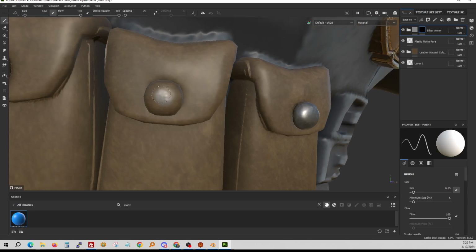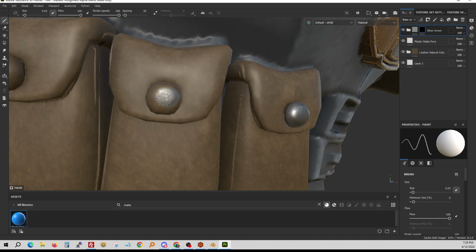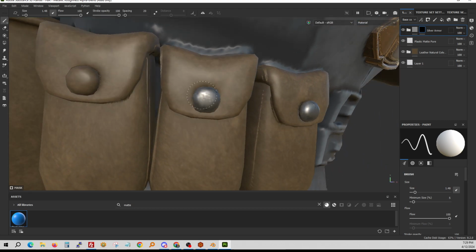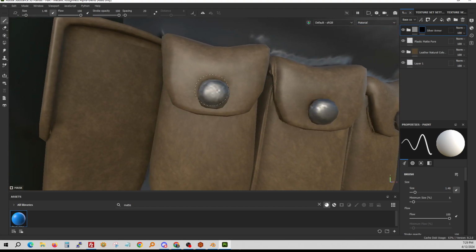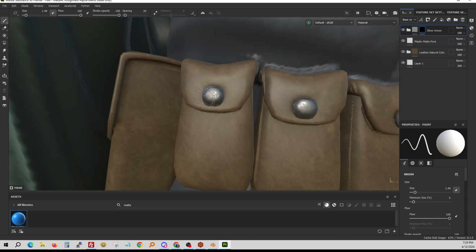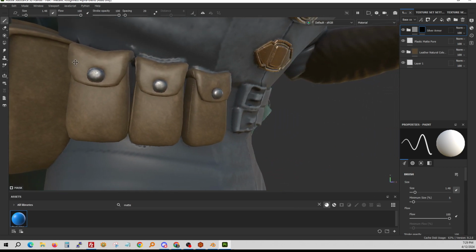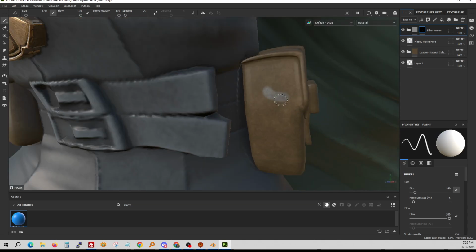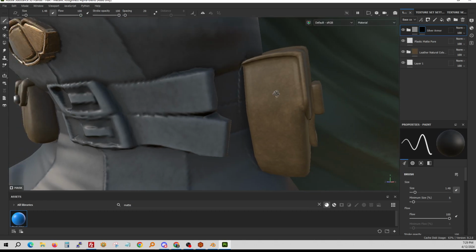Oh, what happened? If ever you can't paint, it's probably because you have the wrong mask on, or you're on the wrong layer. For example, I can't paint here because that's a different layer. Oh, that's what I accidentally painted.